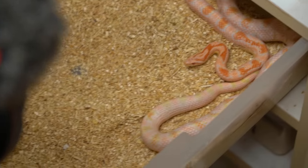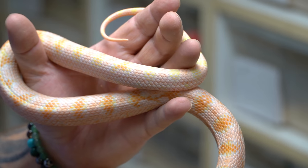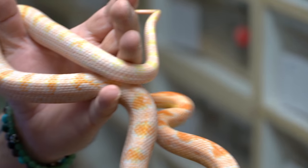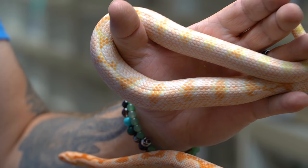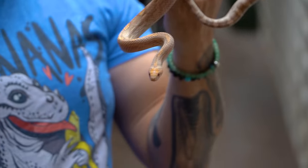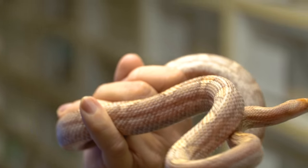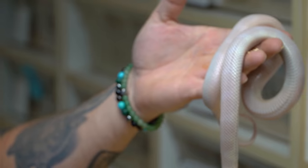This is actually another salmon snow corn, but what I like about this one is that it has some green color in the back, which is kind of cool because usually they're just really pink. With that little bit of green, you literally have a couple shades of pink and then green on the back — just a wild snake, and this one will be ready to breed as well. One of my favorite corn snakes are the hypo lavender corn snakes — both hypo and lavender are recessive mutations, and put together with that lavender hue and lots of pink, they're absolutely stunning. And then we have the lavender snow cow kings as well — we raised up a few more because they're so popular. A purple cow king? Come on, that thing is amazing.